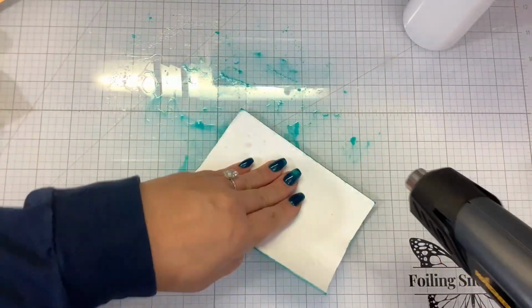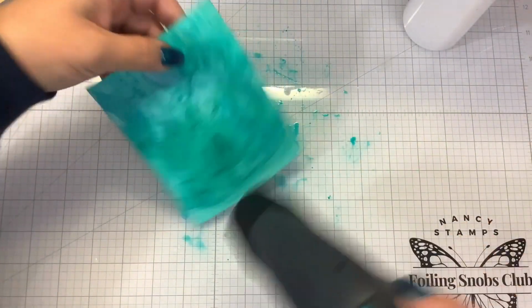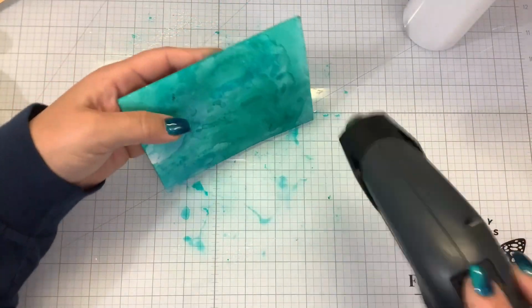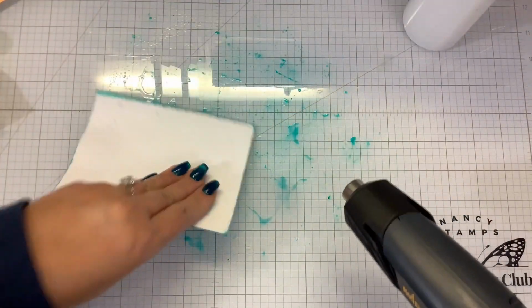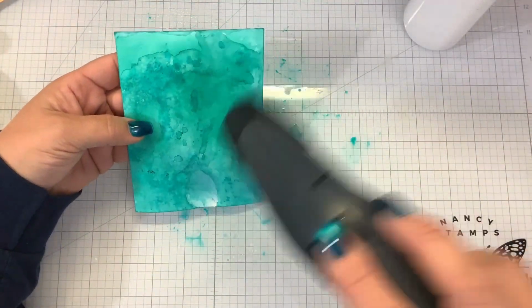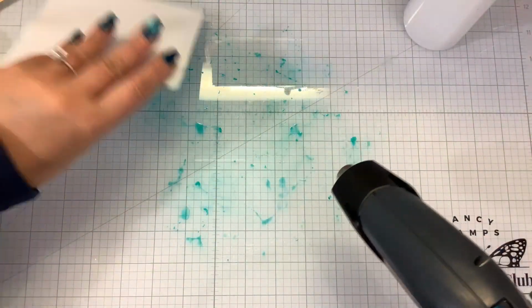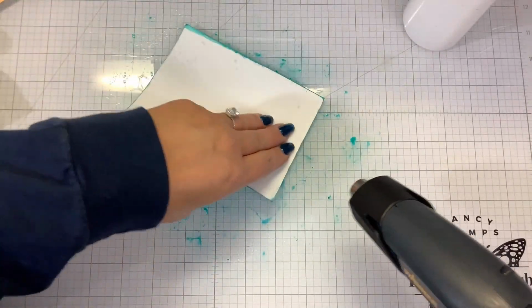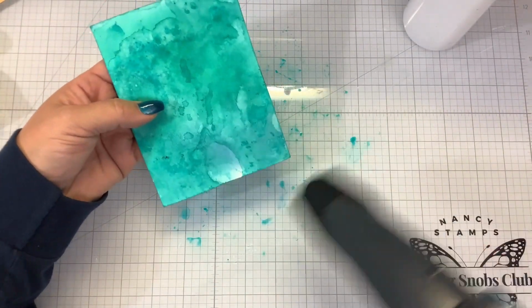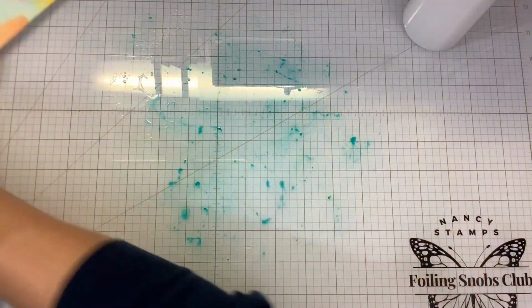You can do this technique with re-inkers. You could also do this with watercolor pencils. I would just color it directly on the glass mat. Make sure your watercolor pencil is very wet. Color it onto the glass mat, spray it down. You can use Korean markers, they work really well. There are many different mixed media things you can use to do that.